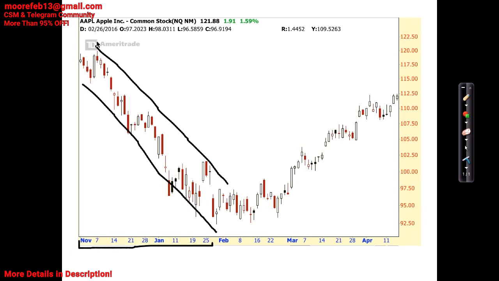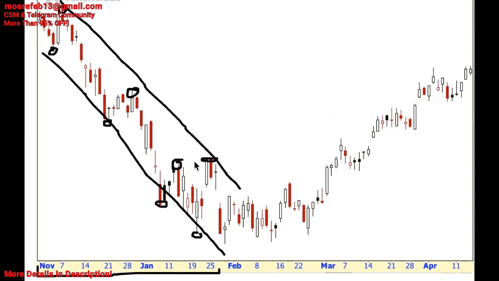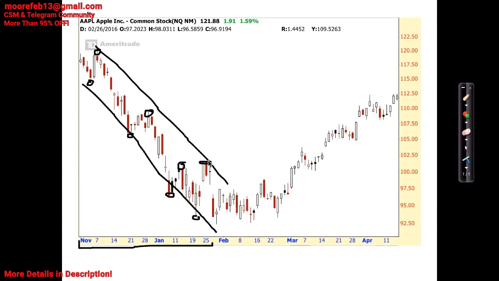Evidenced by the fact that you can see the price is making lower highs, right? Lower highs, and making lower lows. In fact, that's the definition of a downtrend: lower highs or lower peaks and lower lows. Now over here you can see that it attempted to make a higher high, right? So some people may have thought, hey, could that have been a change in trend? But although it made a higher high, it went back to make a lower low. So that was not a change in trend. All right, so this is a period of a downtrend.